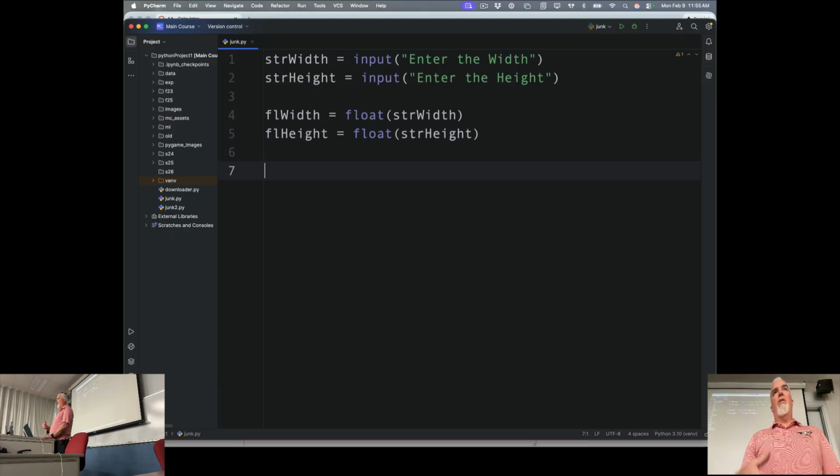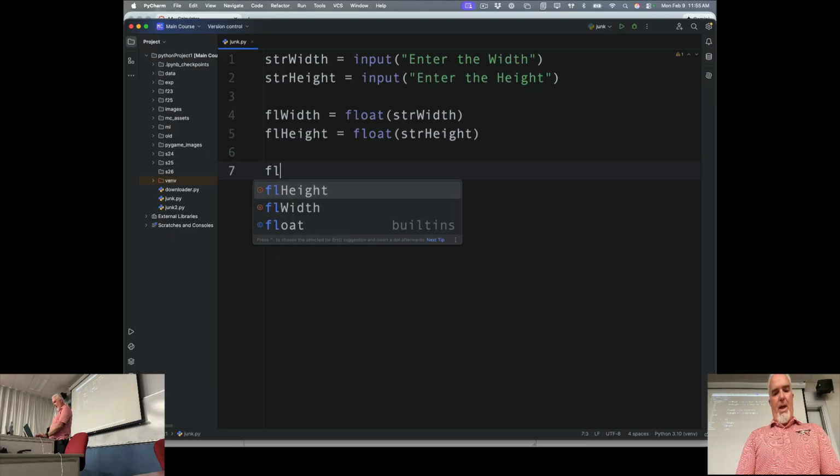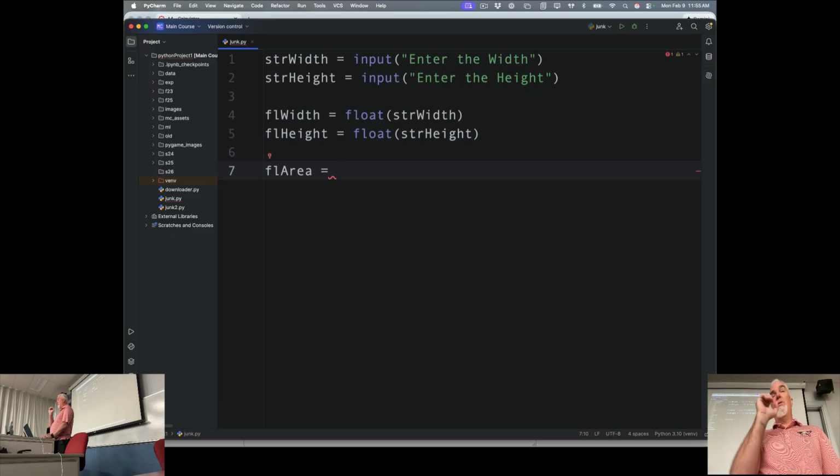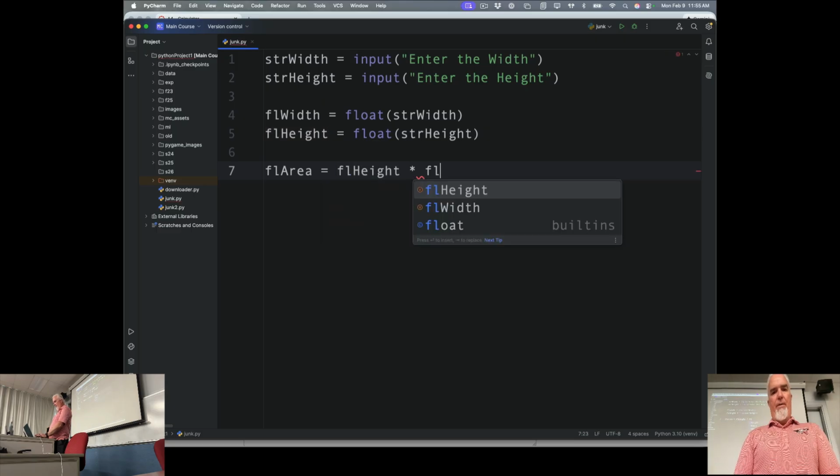Now I have variables that I can do math with. If I say fl_area, I know that area is going to be a float, because if I take a float times a float, the answer is a float. If I take a float times an integer, the answer is a float. The only time I'm going to get an integer as the answer of a multiplication problem is if it's an integer times an integer. So I've got fl_height times fl_width.